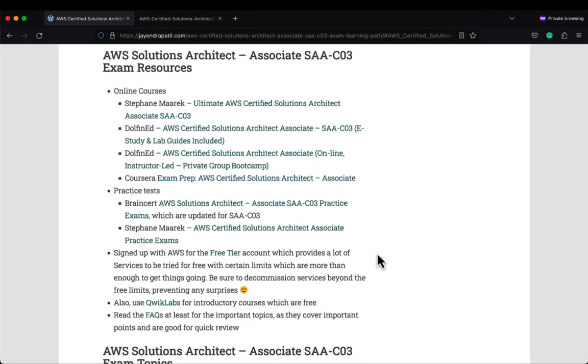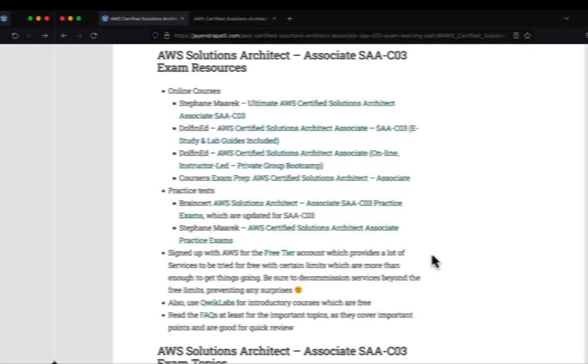I prepared for the exam for over a month and a half. A month mainly going through the online course and trying out hands-on, and the last 15 days practicing the tests, looking out for my weaker areas and reading the relevant AWS documentation. I would recommend having a consistent game plan. Take out an hour each day to go through the online course and do some hands-on exercises. I have listed down some of the resources I used, but just choose an online course and a practice test set, and you should be good to go.